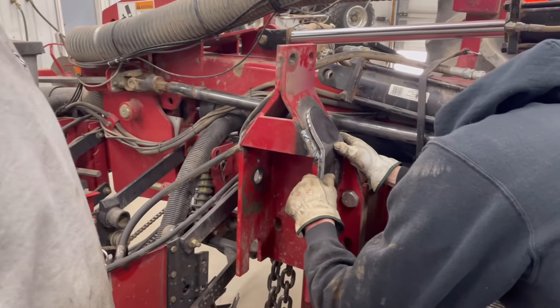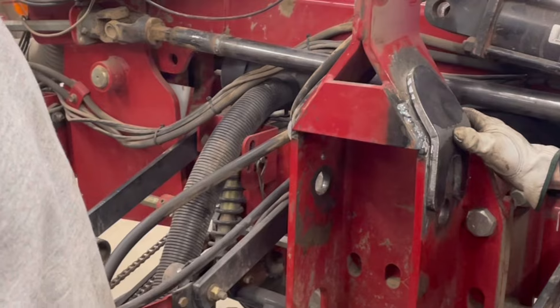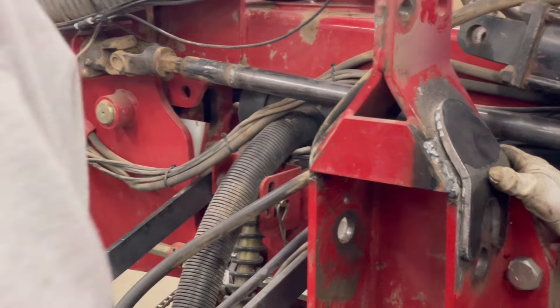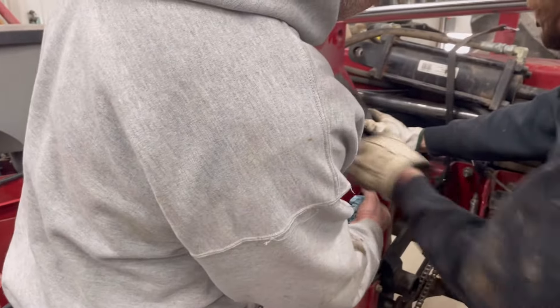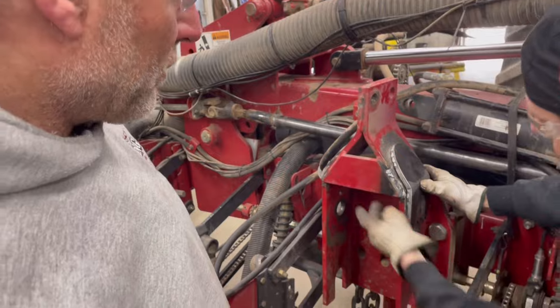I'm going to try to drill them back through. Does that have to be in that same exact spot? Yeah, kind of. If you end up welding over the hole, I'll have to drill through the weld. It's got enough backer that it'll just sit on here and hold that whole bolt. I've got an angle drill, so I can drill from the inside — this won't be in the way.